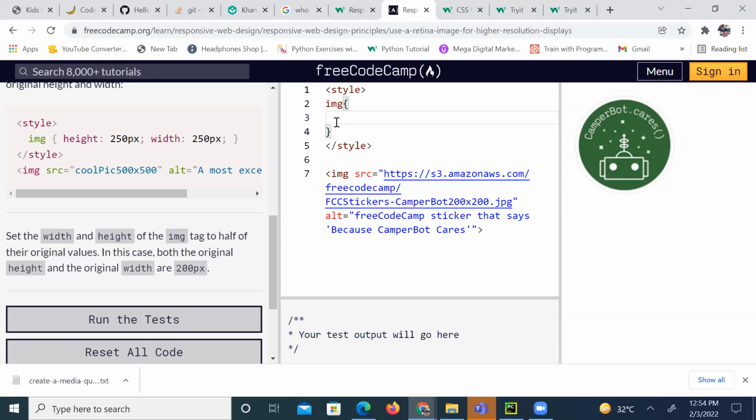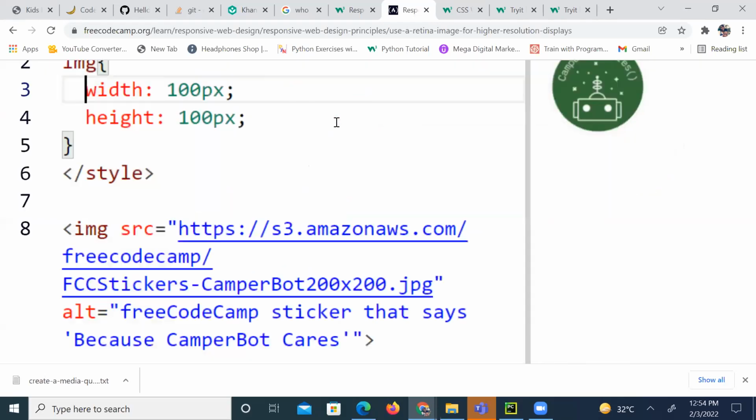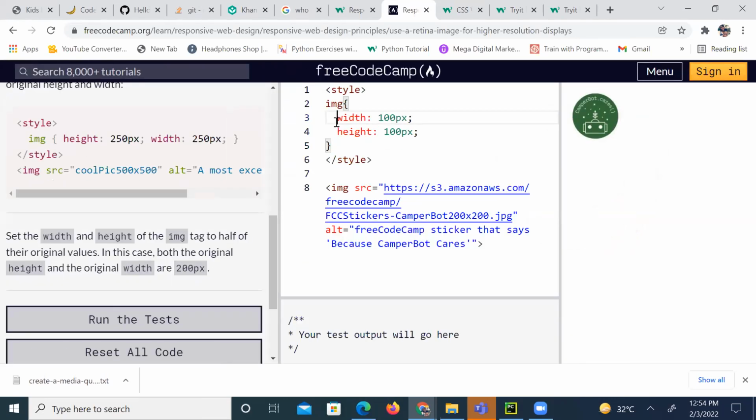So you're saying for images like this, it's better you set it to be what? Half. It should be half the initial image so that you'll be able to see the high resolution. Can you see that when it became smaller, this one is sharper and brighter compared to the other one that was bigger? That's what happens to our images sometimes. When we increase the initial width and height, it can be 200 pixels, but that's not the resolution. The resolution has been distorted. So what we can do in cases like that is divide the initial width and height so that the resolution can be clear and your picture can be sharper.